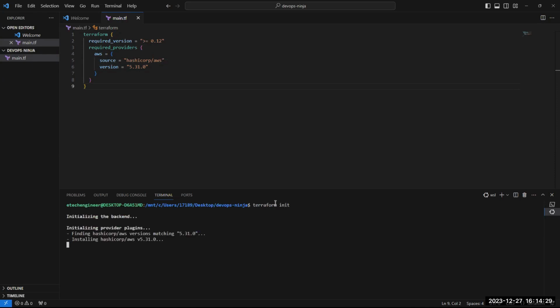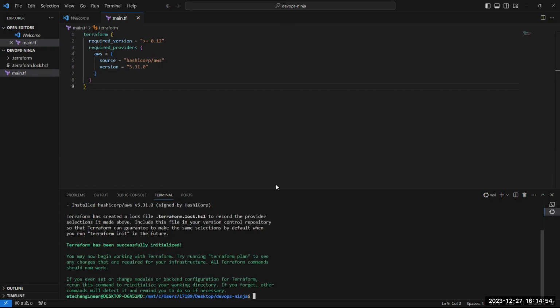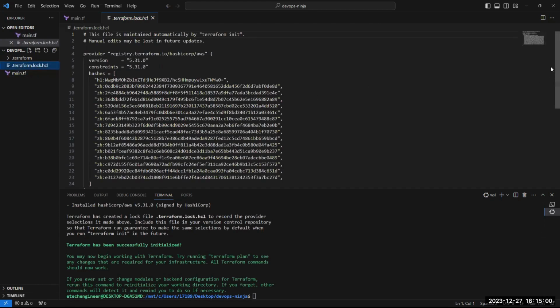With your terraform init, you are initializing your backend. After you run your terraform init, Terraform must have initialized your backend, downloaded the provider plugin and installed it on your local environment. Once this process is done, there's something we need to talk about before we conclude our version constraint series. When you see that the file was created here called .terraform.lock.hcl, if you open this file, it gives you these hashes.